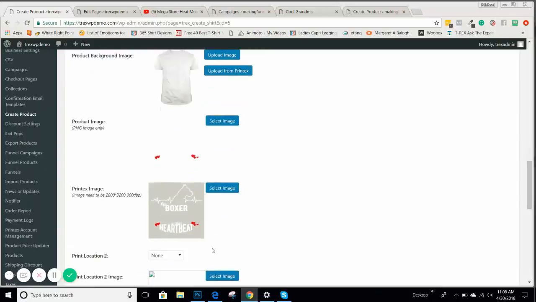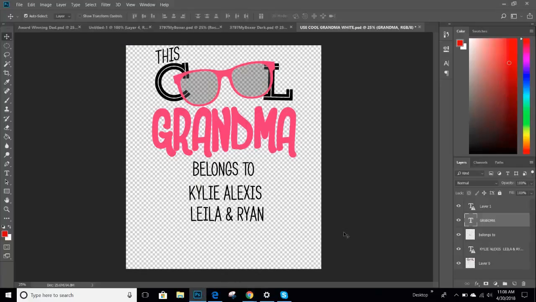So let's hop over to where you're going to edit this, and I have this pulled up in Photoshop here. So this is the file. It's This Cool Grandma Belongs To. So remember, unlike the personalized where you had to take out all the personalization because you were going to build it inside your product, this you want to leave all the personalization in, because this is all they're going to see, and they're not going to be able to see a live preview of what they have, because it's manually personalized. So you want to make sure all your personalization is in here, okay? Again, it's really important that if you're doing manually personalized designs, you have a Photoshop file so you can easily come into the layers and change out the information that they give to you, okay?